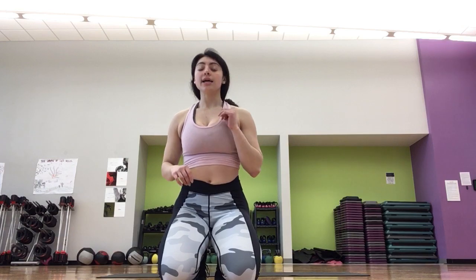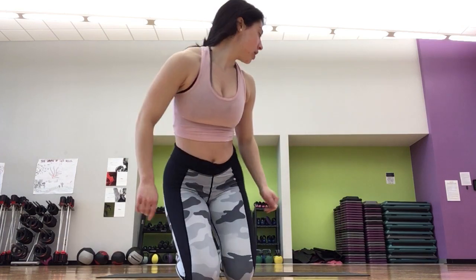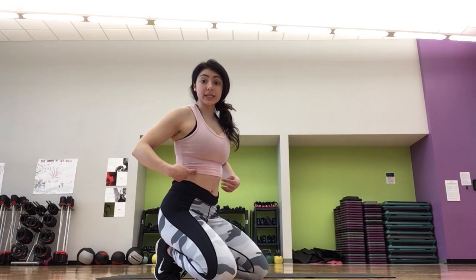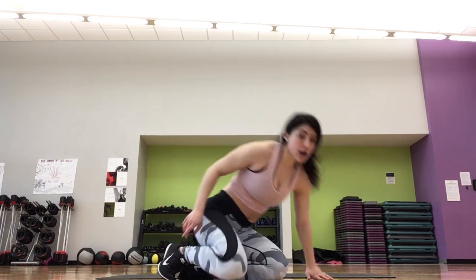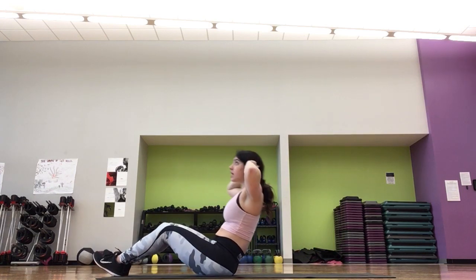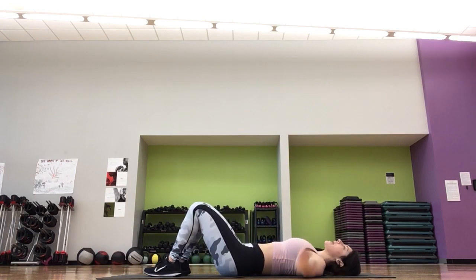Exercise number 2 is a 30-second bike crunch. Okay, so for this one, it's going to predominantly work the obliques and the abdominals. So we're lying flat down on the ground, 2 fingertips behind the head. As always, you want to take one fist, place it underneath your chin.